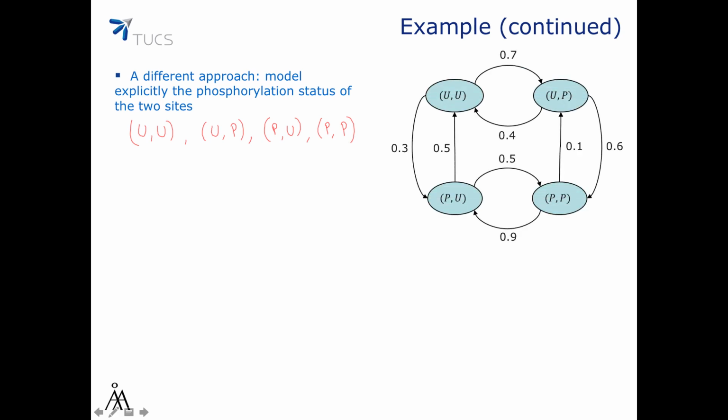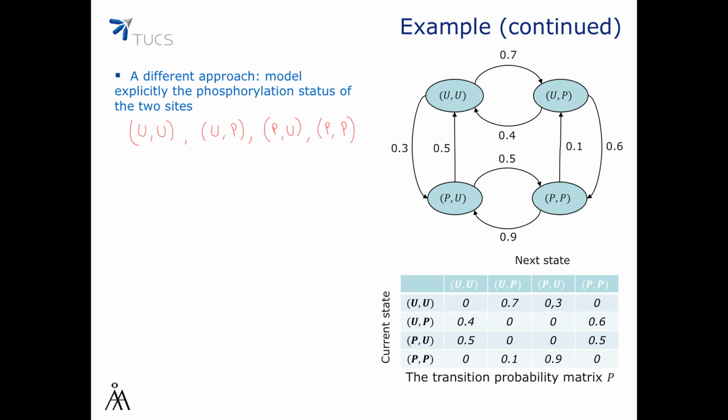And the same thing can now be seen in a graphical way as we have done before. It's just that now having 4 states, the plot is going to look somewhat more complicated and we have more edges and more probabilities to describe between these 4 states. And these probabilities can also be written down as we have done before in terms of a probability transition matrix. And because we have 4 states, this matrix will have dimensions 4 by 4.